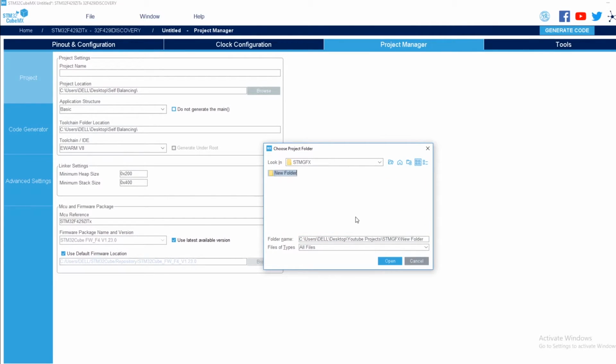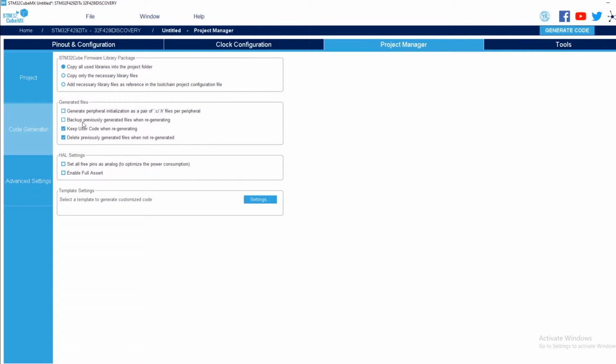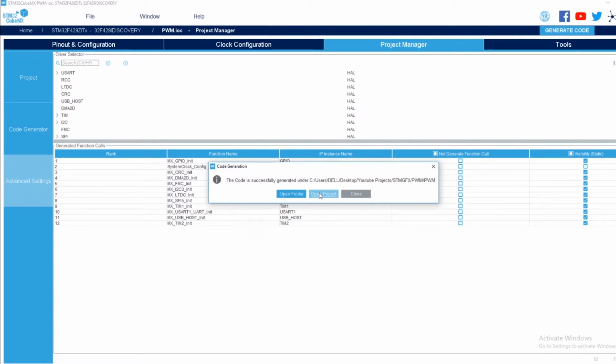Now we need to tell CubeMX which directory our project will be stored. We need to specify our IDE. In this case, I will be using Keil MDK v5. In other tabs, you may see other code generator options. Now we can generate our project. By clicking Generate Code, CubeMX will create a project file. It will do all settings, create script files, and store them properly in the project according to general coding standards.